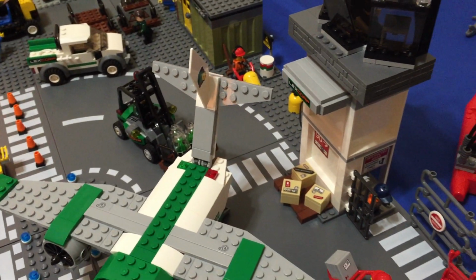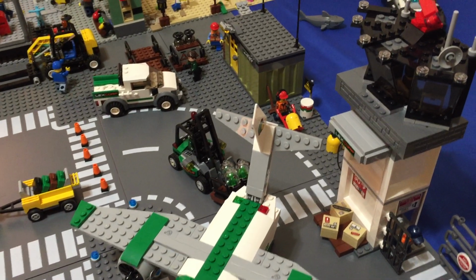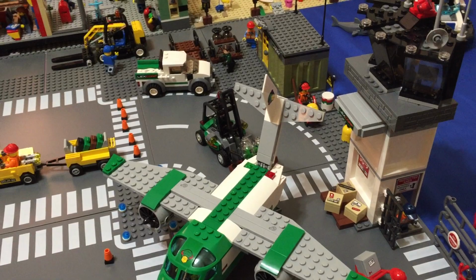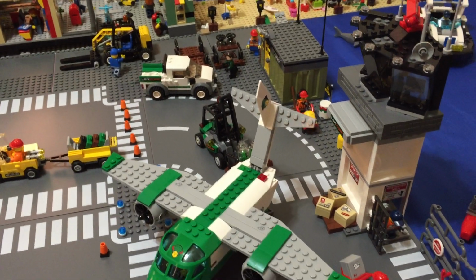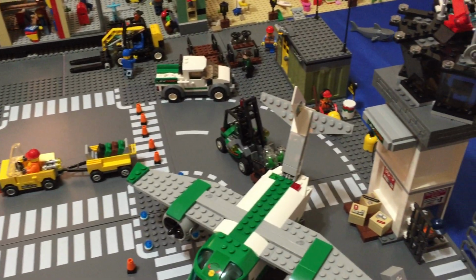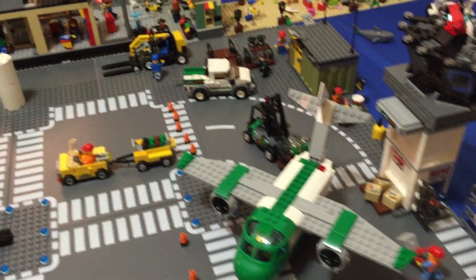Then the other set I added in here was just the control tower from the Airport Avenger set, and found that on Bricklink, really good price. I think it was like 15 bucks for that, and then for the luggage car. So that came out really well, and I add that in there as a control tower for the cargo center.